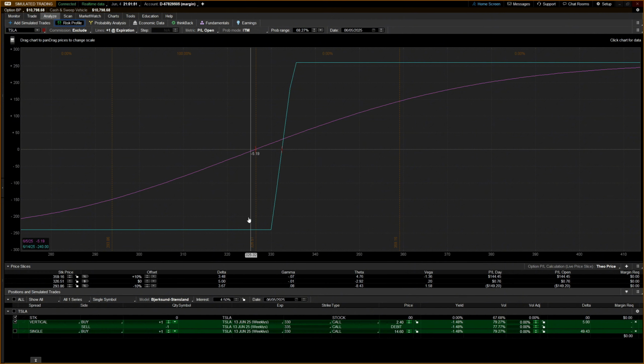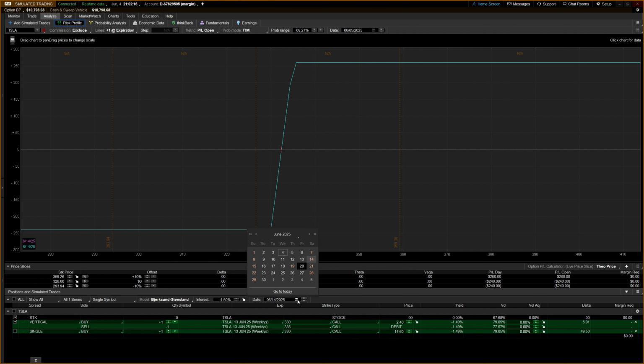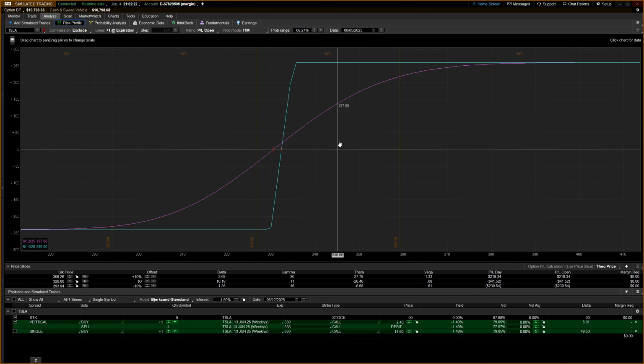This line here is your expiry graph. This purple line here is your time graph. So if you look, this is actually showing July 5th, and you can go here and do some hypotheticals. You can say, you know what, I kind of want to be out by Thursday, and you look, okay, well, on Thursday, which I think is the 12th. All right, let's do that. The 12th. So on June 12th, you think, you know what, Tesla's going to be at 368 on June 12th. Let's go 368.